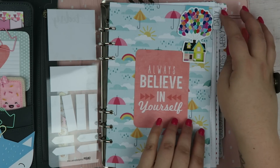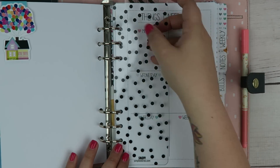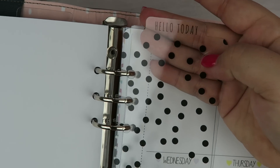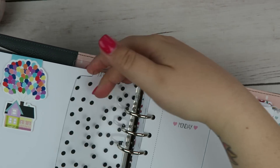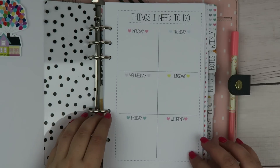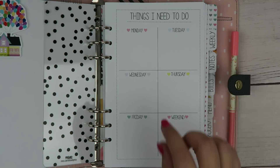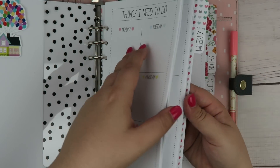So the first chapter I have is my daily things. I have another little bookmark from Simple Stories — it says 'hello today' and it sticks out slightly, so as I get deeper into my planner I can just use it to flip to the page I'm on. I really like these inserts, which I've actually made myself and have in my shop. I really like this one in the sense that I can just jot down the things I'm doing that day — so really easy if I don't want to forget something, I can just plop it in there.